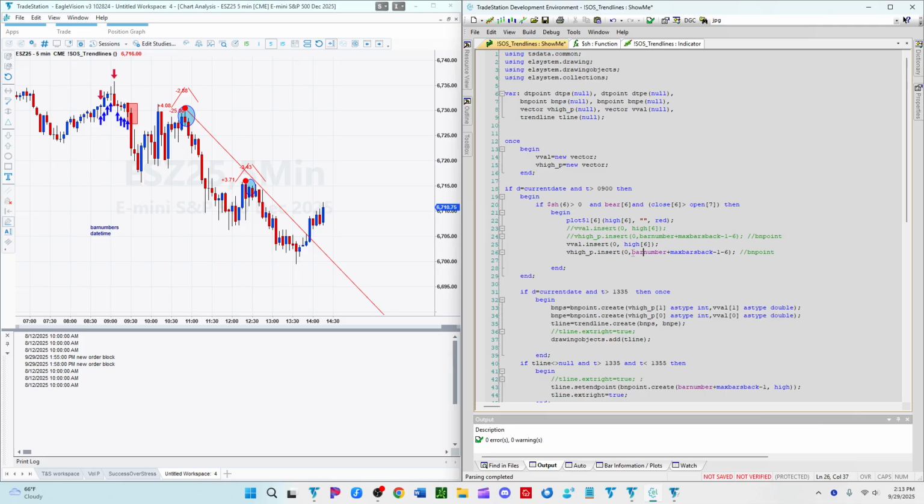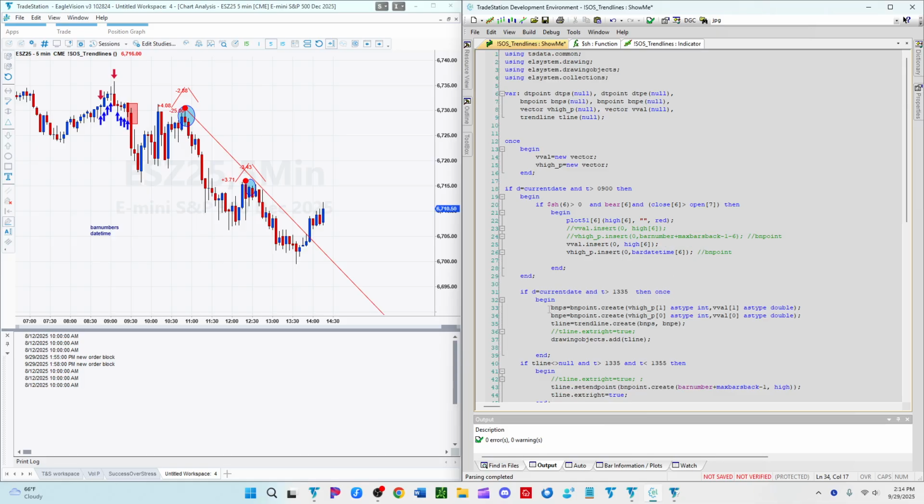So instead of a bar number, we'll use the bar date time of 6 bars back. And now here you don't have to worry about using the max bars back setting. The max bars back and all that kind of stuff is really important when you're dealing with bar numbers. When you're dealing with the bar itself and you're grabbing the date time from it, you don't have to do that same jazz. Okay, so we've inserted the bar date time here.